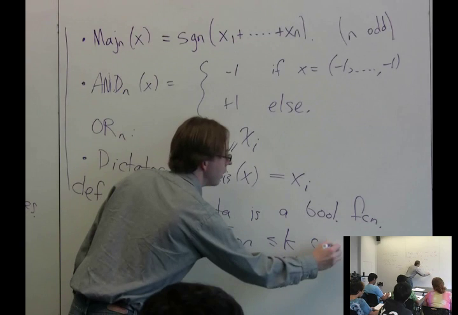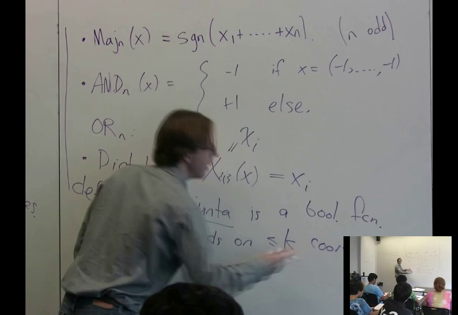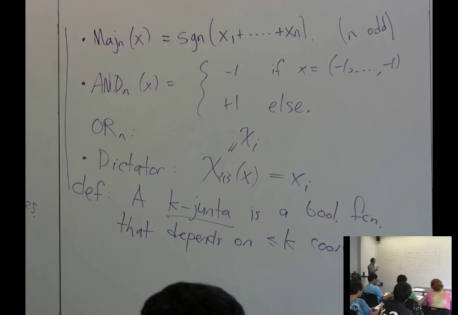Okay, so even though it's potentially defined on n input bits or the n people voting, there's some at most k coordinates such that the outcome is entirely determined by what goes in there. So for example, this is a 1 junta. And generally, we kind of imagine in our heads like k is a constant independent of n.